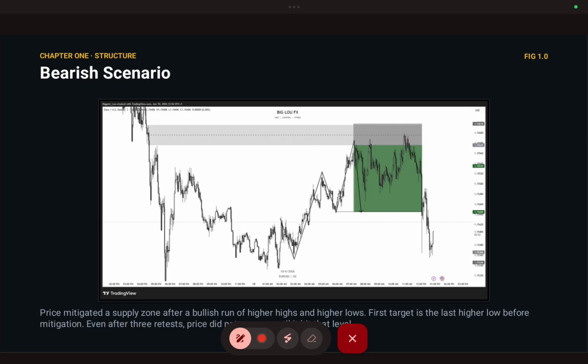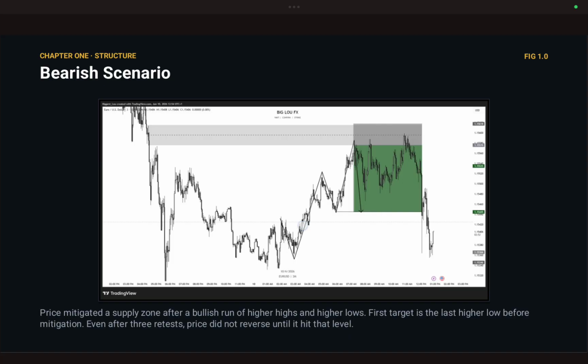So what will give you the confidence to hold this trade to that level is because you know you are trading a logic based concept. That was the last structural point before price mitigated our key level, which in this case is our supply zone. And if that zone is actually a valid zone in line with the trend, it has to at least, at minimum, clear that last structural point.